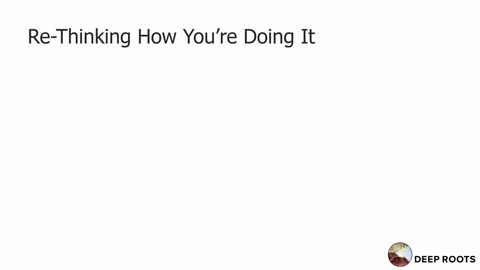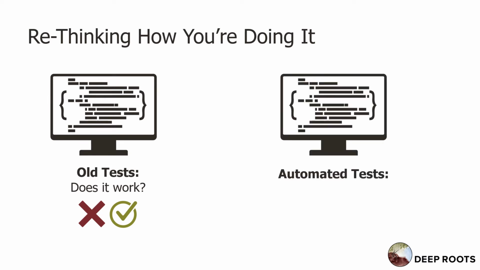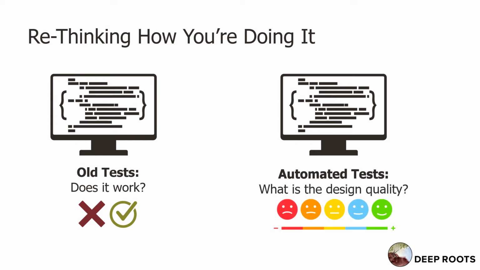The first action is simply to rethink the purpose of unit tests. The purpose of old-school manual unit tests was to validate whether your code was working. However, automated unit tests don't actually accomplish that very well. Instead, they're intended to define what your functionality should be and to give you feedback on the quality of your design. Now, that sounds a lot like the spec from 20 years ago.